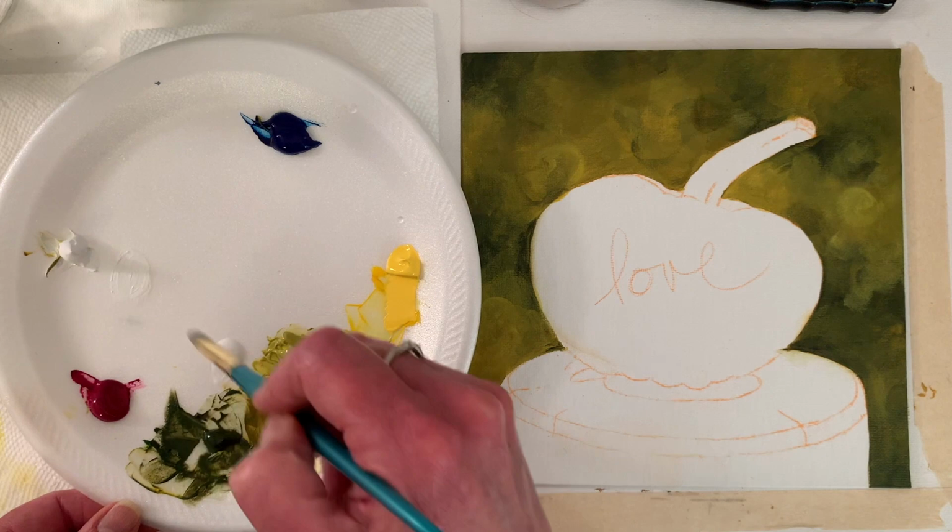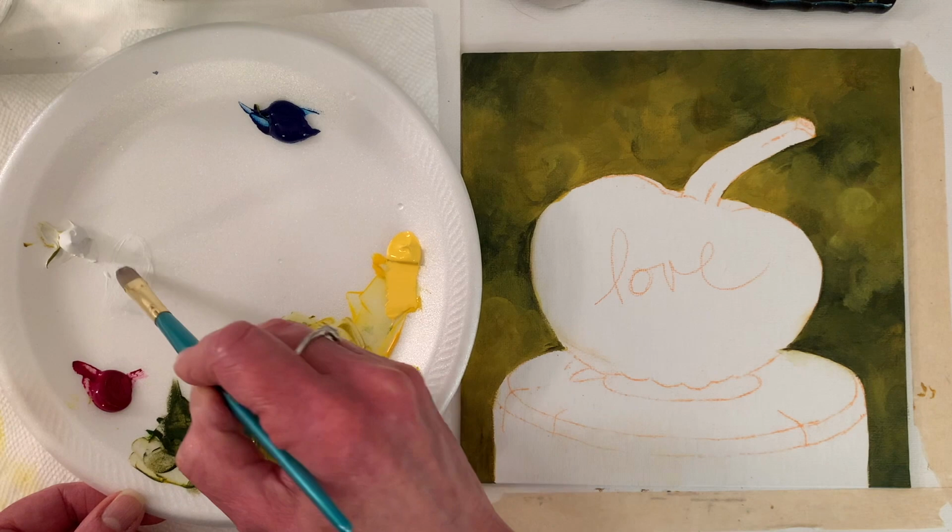So matte medium and white here. Speaking of mats. Oh, she's gonna want out of my studio and I have the door shut. We'll see if she starts meowing.